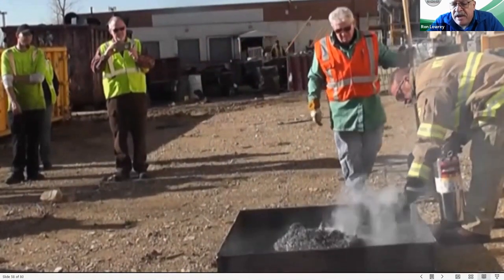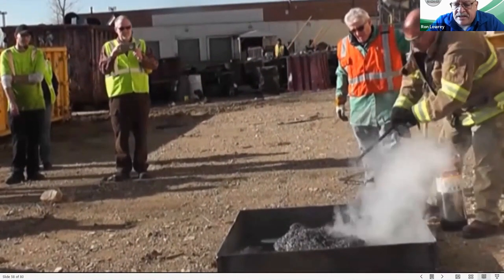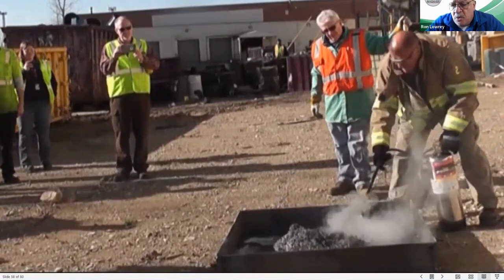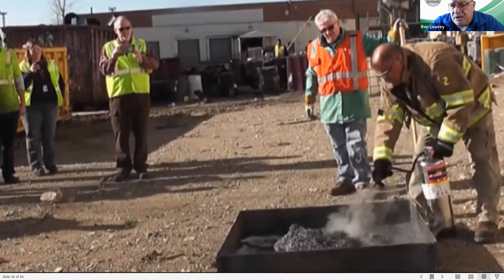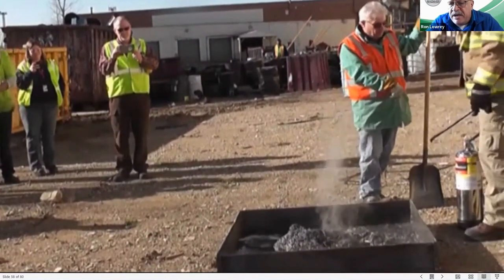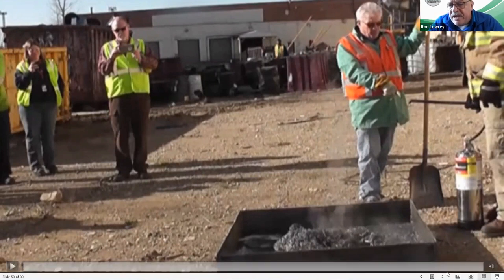So the reason this is happening is we talk about that protective skin on the exterior of the water when the agent's mixed with water. We've now changed the substance on the surface of the water droplet from an H2O molecule to an encapsulating agent, an F500 molecule. That molecule is now protecting that water from that superheated burning material, from that superheated Class D metal, not letting that water split into hydrogen and oxygen. Because of the cooling capabilities, we can rapidly pull the heat out and rapidly suppress that fire.